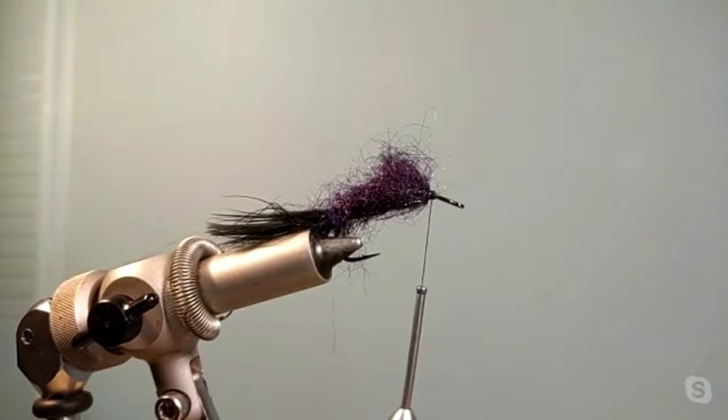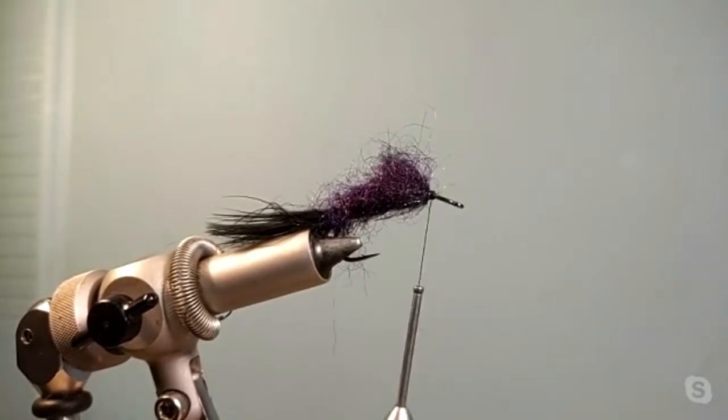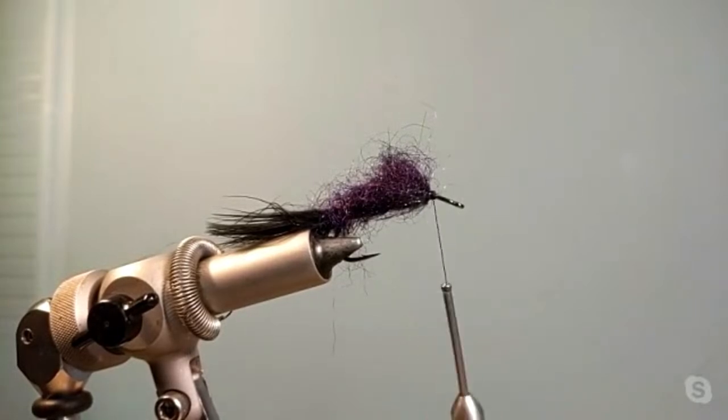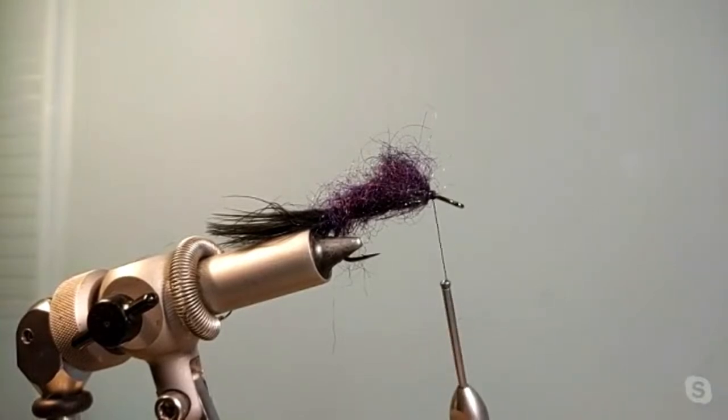And then when you're tying your leader, with any sinking fly, I like to keep my leader pretty short. I like to keep it 4 or 5 feet maybe with these. That way you have more direct contact with your fly, which is key. If you have a long leader, it can be easy to have a little bit of slack in your leader, and your sink tip will sink well before your fly does.